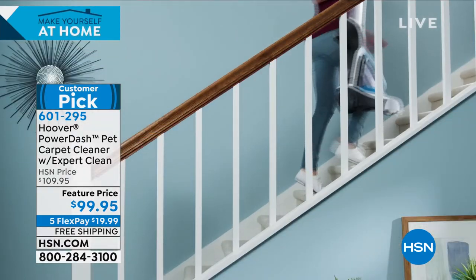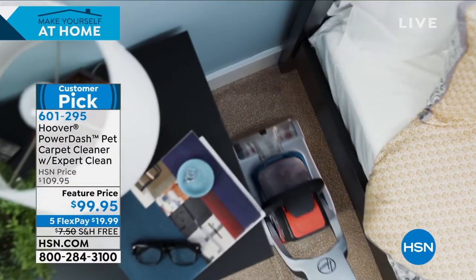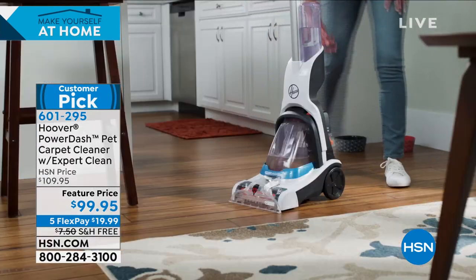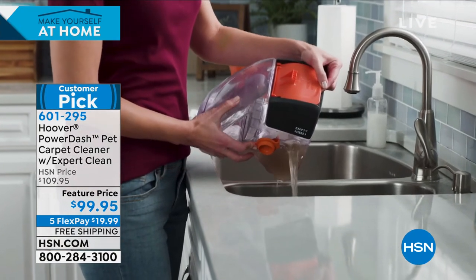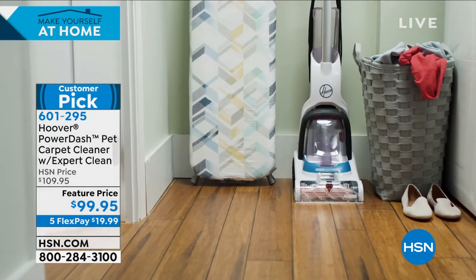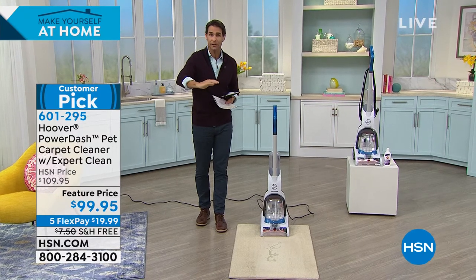What's great about that? First of all, it's lightweight. You see her carrying it up those stairs. Secondly, if there is a spill, you can get to it quickly before the stain sets in. One of the things I love that Hoover did with this, two different water tanks, so that dirty water and that clean water are not mixing. It is so easy to use. And the power, I can't wait to show you, the power of it pulling all that water back up out, because you know your carpet is gonna get wet.